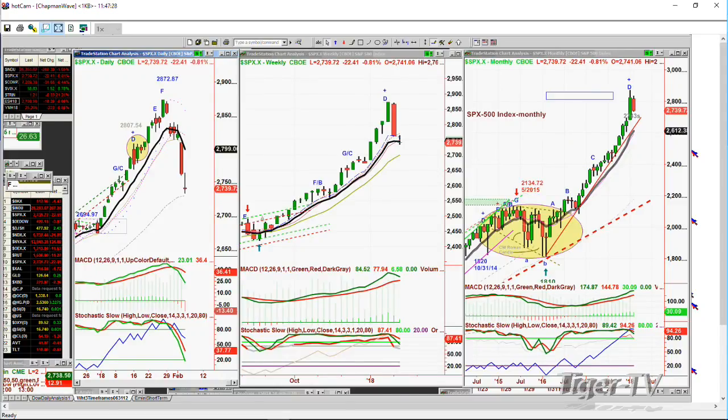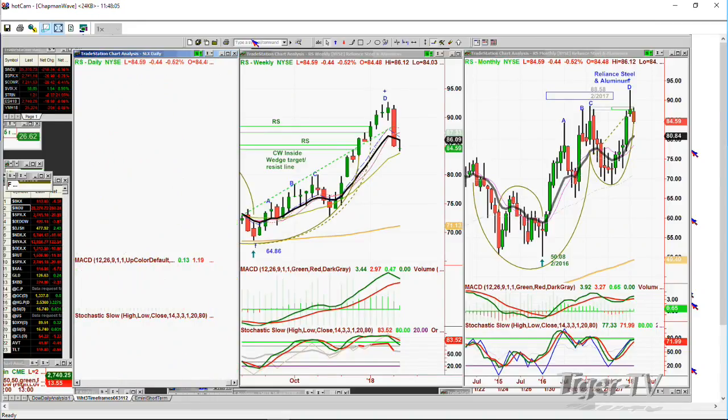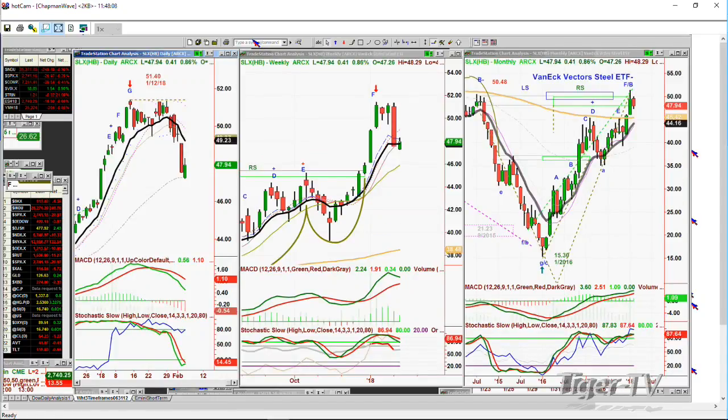Because of the politics involved now, we've got a lot of things going on — dark clouds forming with headlines that could become important. Don't get nervous and carried away. Just be very professional and put in stops. We are in Reliance — still a massive move to the upside, now having a decent pullback. We were taken out for a 5% gain, so we're out of it. I'm watching the steel stocks — look at the SLX. The monthly chart says ho-hum, so there are going to be some great buying opportunities, but I don't think you need to be in a rush.